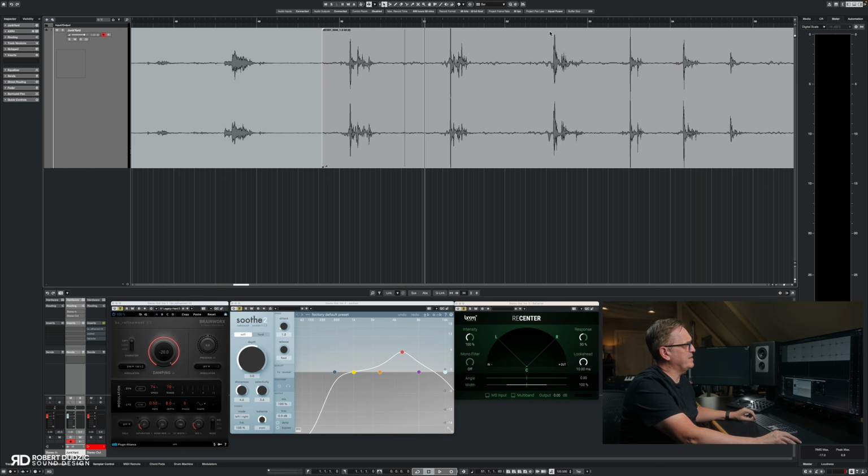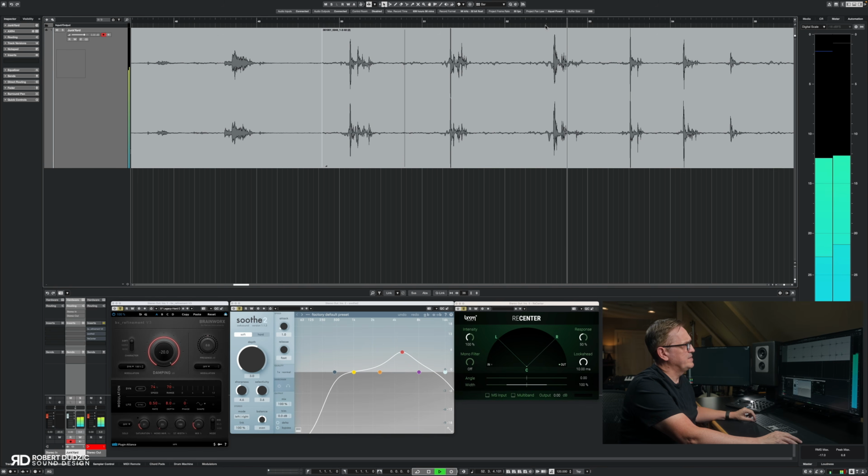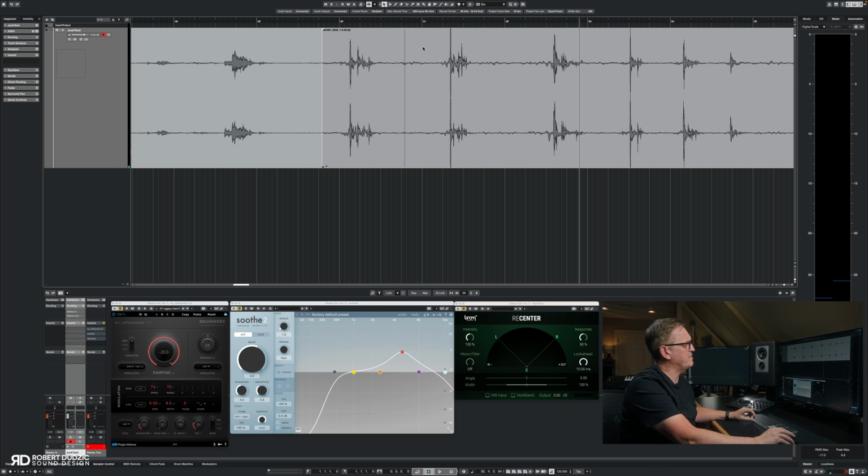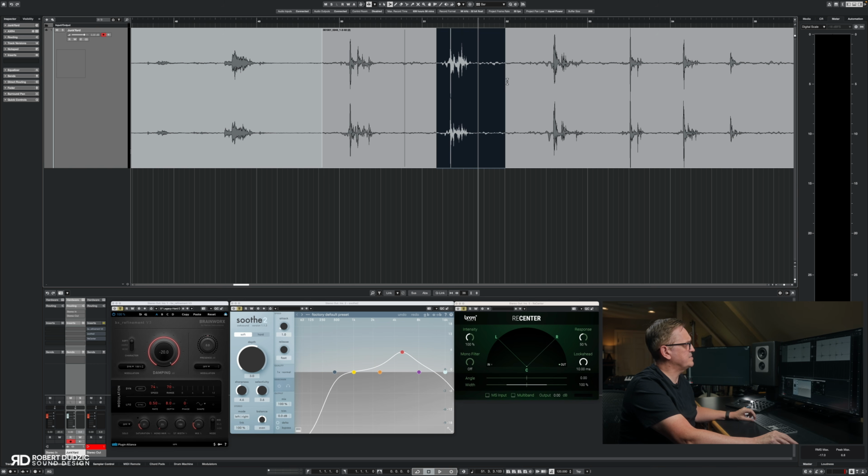Another way to control the files: look at this, the level of this file. This one is clean, but this one is not. So you don't want to change the whole volume, you just want to bring down this one because it's going into the red. You can use this little tool, range selection. You can select just this one file and click right here, and you can bring just this one specific file down.